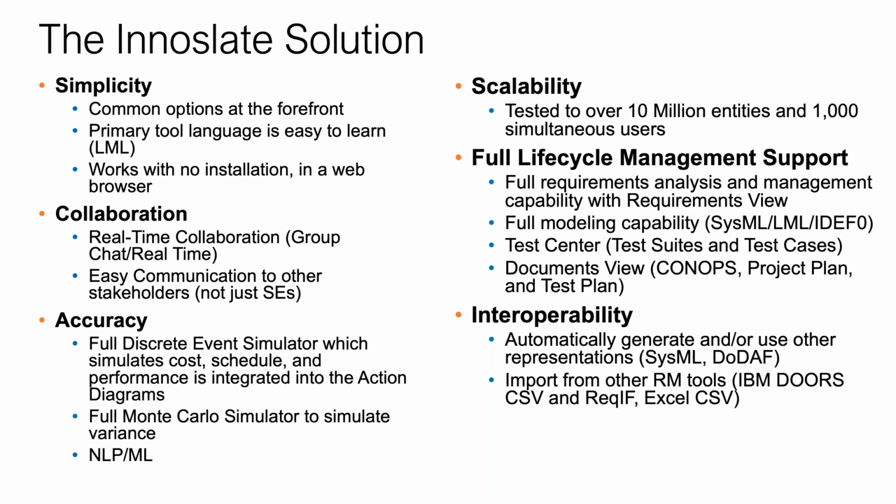And then probably the most unique thing about our tool is documents view. So we have now decided that documents can be a model too. So what's a model? It's just a visual representation of information. And so the key is what you're looking for is reusability of the information and traceability. Well, with our documents view, you get both and you can author any kind of document you want. So that really helps you do a much, much better job of documentation. And oh, by the way, all those models and things have a home in documents view, and we're going to talk about that a little bit later.